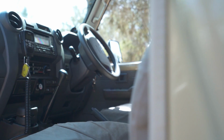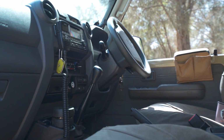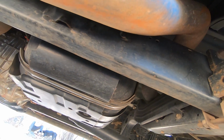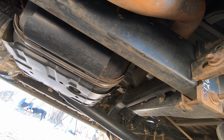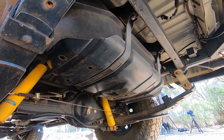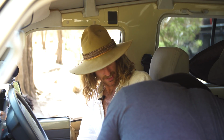You've got your normal traction control. There's the work light at the back for if I need to reverse. Your diff locks, standard front and rear diffs. And then I've just got your roof lights and your spreaders down the front. You've got the dual fuel, which comes standard with the GXL, 180 litres. Everything else is pretty stock. Oh, I do have an inverter under that back seat. You've got two inverters? Yeah, so I've got a 1,000 watt down there.